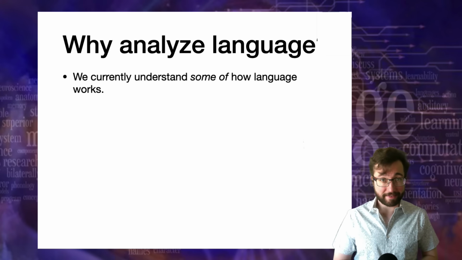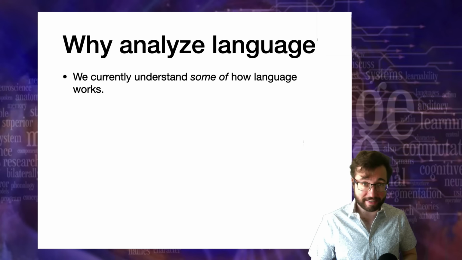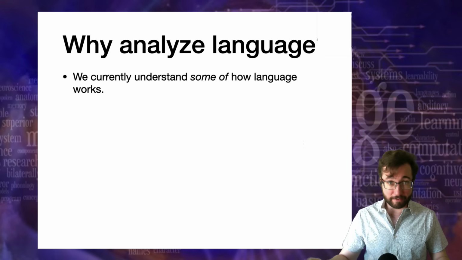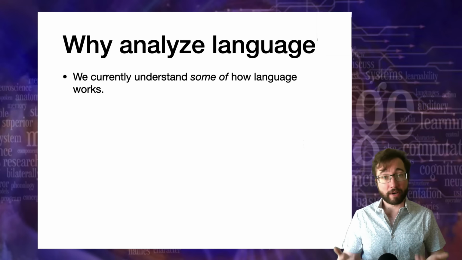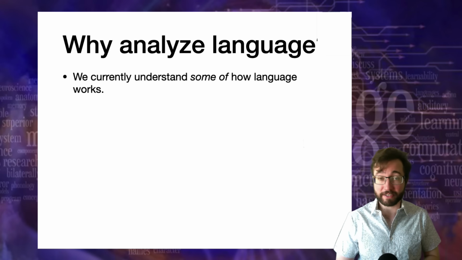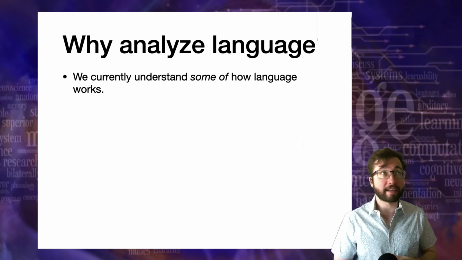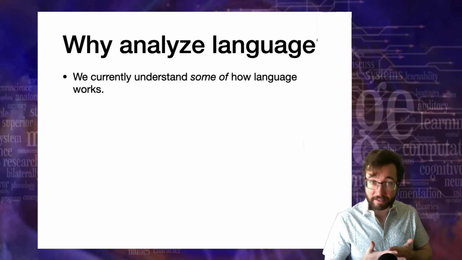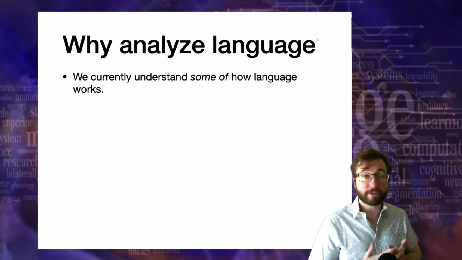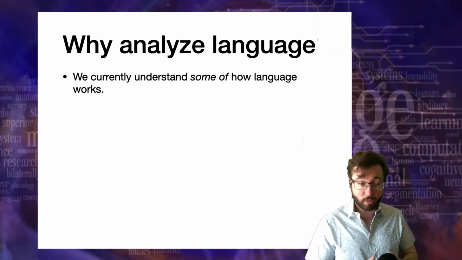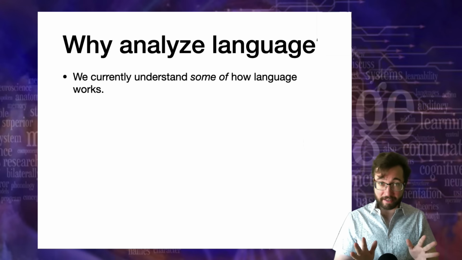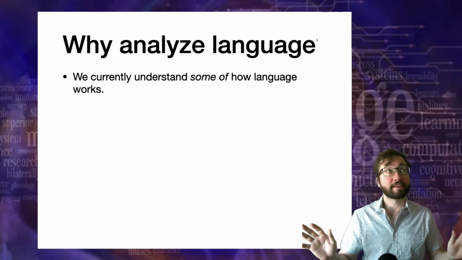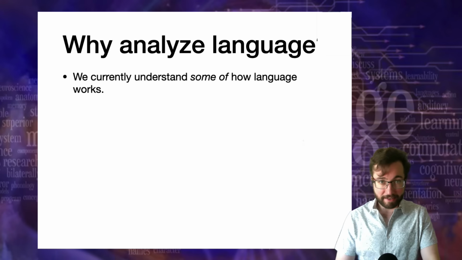Linguistics is a new science. Linguistics didn't really get started as a science until the 19th century. There were attempts before that by philosophers and philologists and writers and so on to start to develop a science of language. But it didn't really get going as a full-blown academic discipline until something like the 19th century. It's a new science, and that means that there's still a lot of stuff that hasn't been discovered yet. We've understood a lot. We're going to be covering a lot in this class. We've made a lot of real progress, but there's a lot of stuff that we still don't understand about this enormously complex object called language.